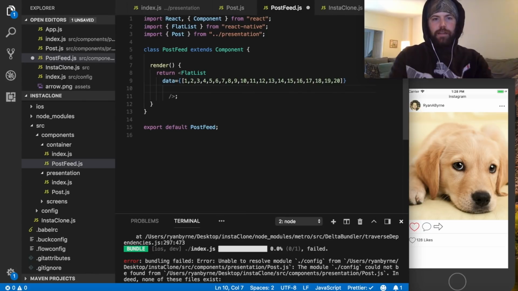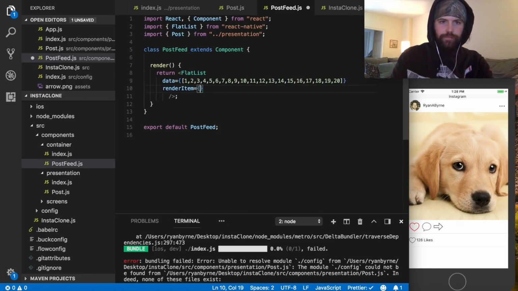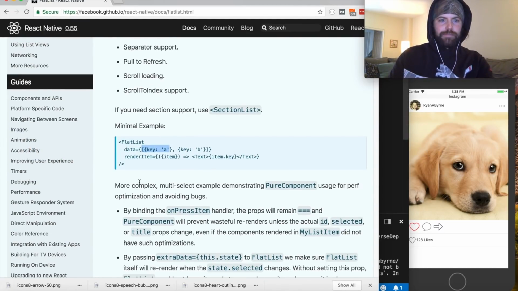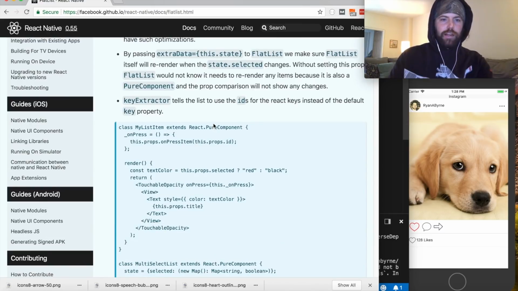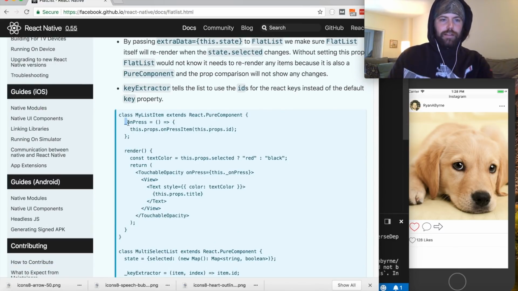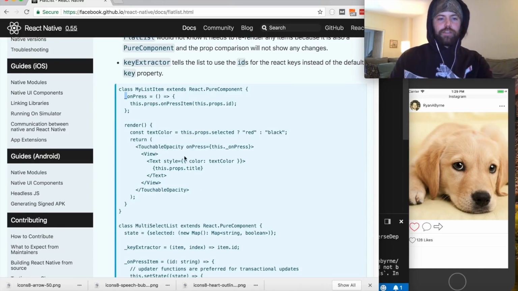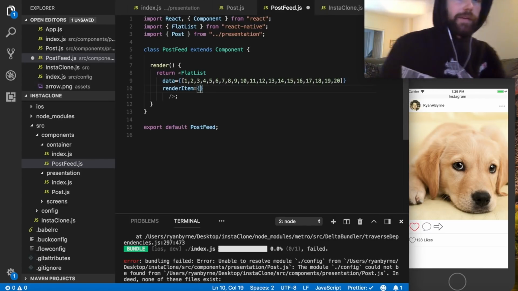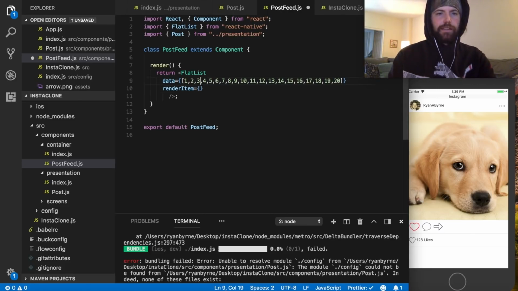So that's data, and then we need to give it a render function. And it's weird because here I see a lot of render item. Oh, well, they're doing inline, but this is just syntax, like this underscore. I'll see that a lot for render items, or here key extractor. But for some reason, a lot of the linting libraries have a rule against that, so I'm not really sure what the status is there.